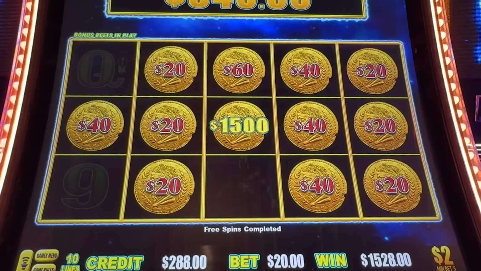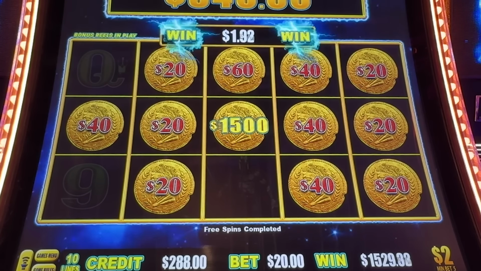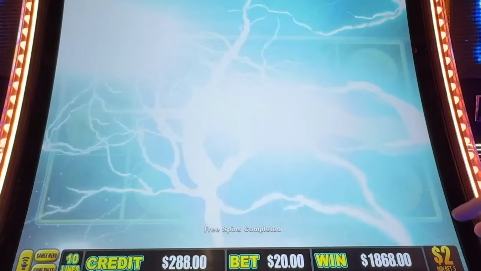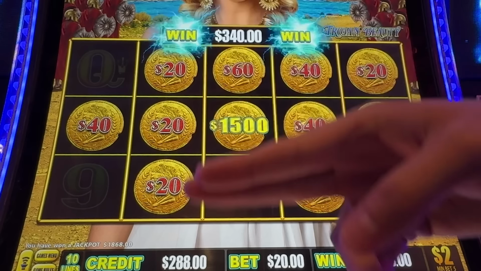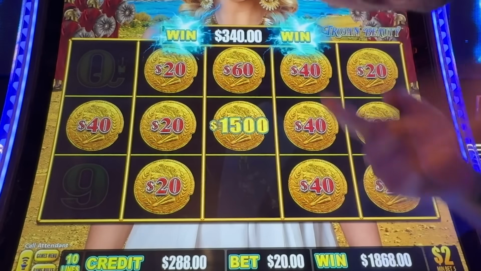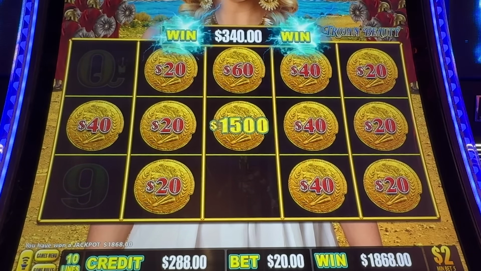Oh, yeah. Not bad. Not bad. So what do we got? We got 1868. So we're gonna be at over 2,000 bucks. Nice. So we're up about 600 so far. We'll be back after we get paid. We're gonna be back. What an awesome hit.